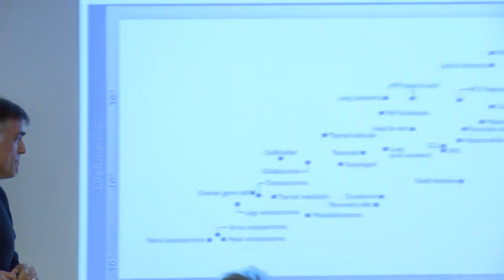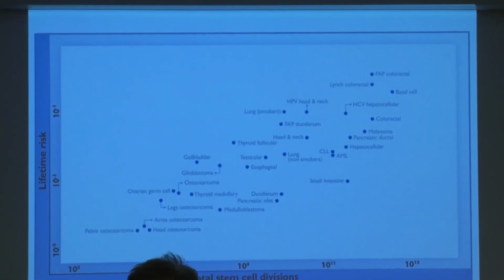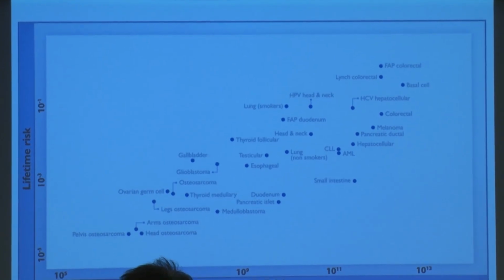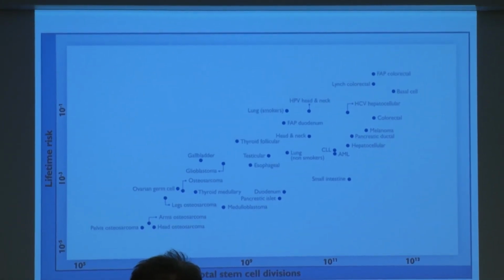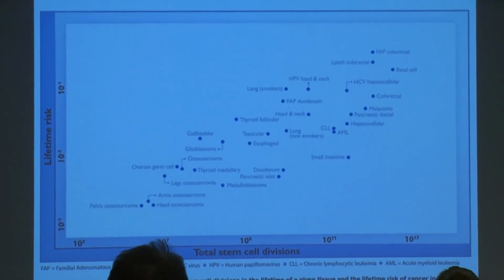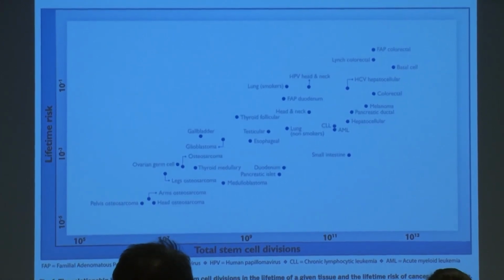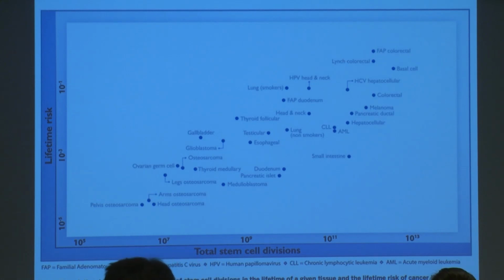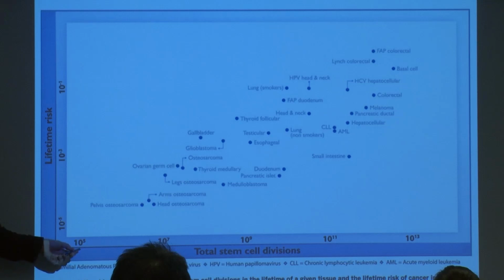I noticed a Science article that came out last week that makes a claim that's being debated quite loudly in the blogosphere: that there's a systematic pattern between lifetime risk for cancer and the cell divisions that occur in that particular organ. So organs that have cells that divide rapidly, in other words, where the potential for mutation is relatively high, as opposed to organs that divide less frequently, where the potential for mutations is less. There's a systematic pattern. On the left, we have relatively few stem cell divisions during the lifetime of the organ, all the way to the right where there are relatively many.